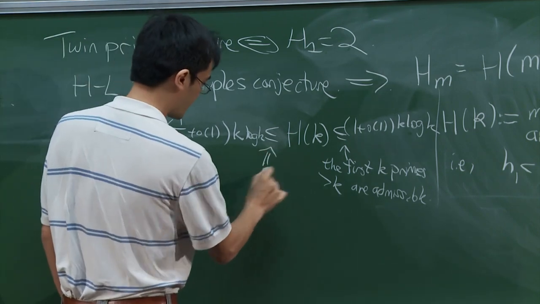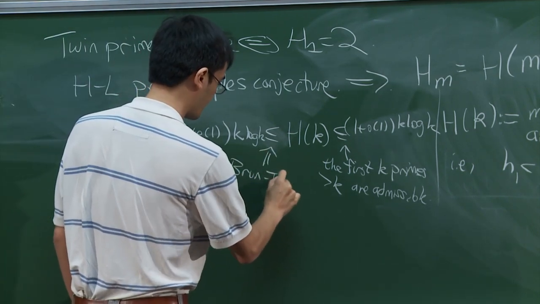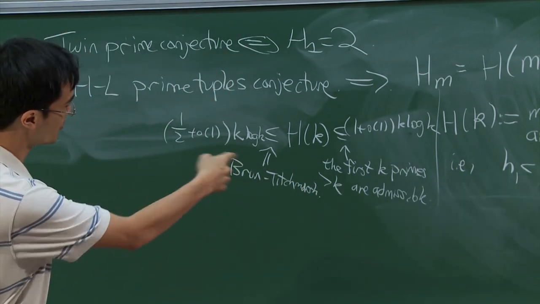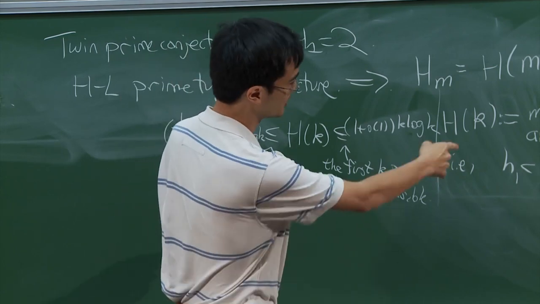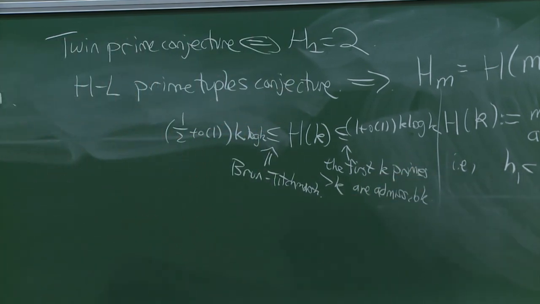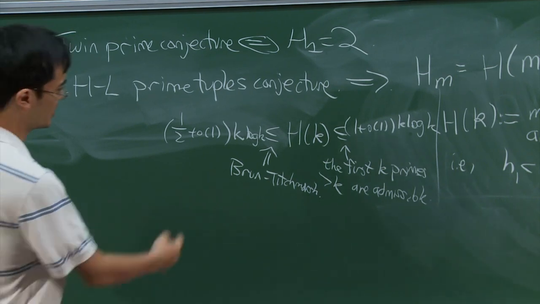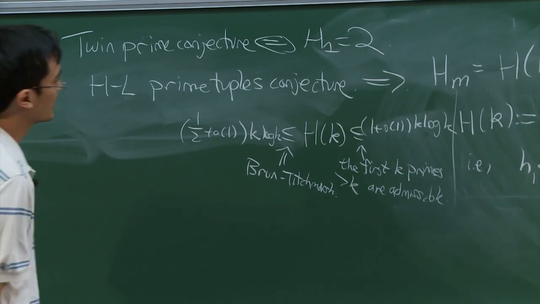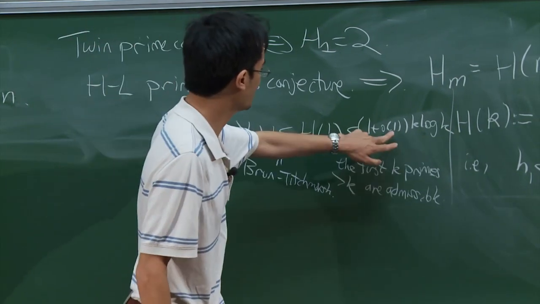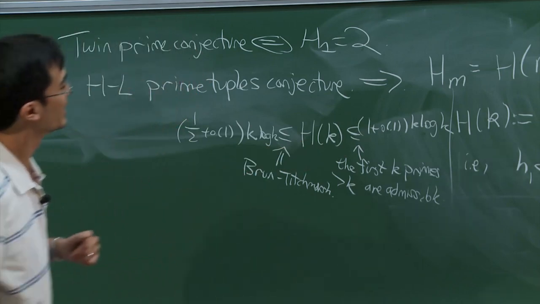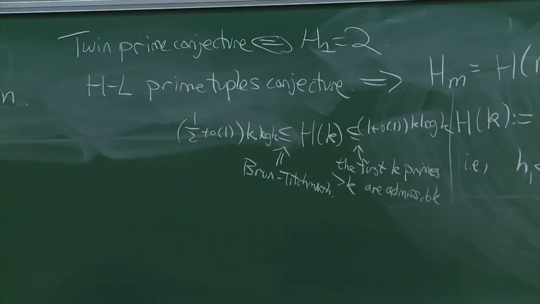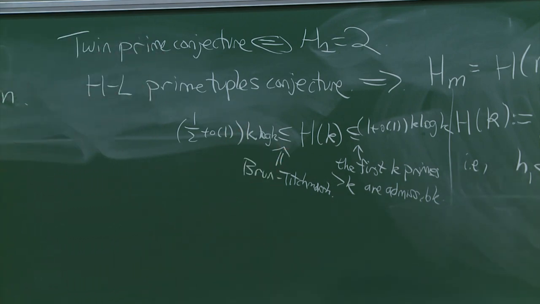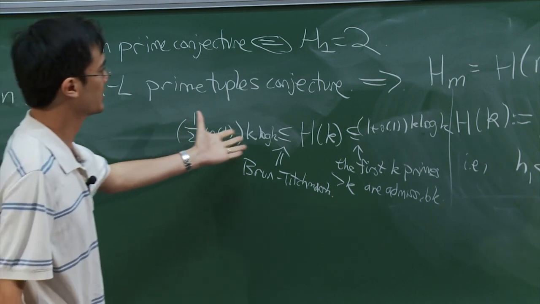The lower bound is a consequence of the Brun-Titchmarsh inequality. If you remove one congruence class from a block of intervals mod p, for every p, Brun-Titchmarsh tells you an upper bound for how many guys are left, and if you just plug that in, you'll get this lower bound. And these are almost the best known bounds. You can improve upon the little o of ones on both sides by using slightly sharper constructions or slight refinements of the Brun-Titchmarsh inequality, for example, the Montgomery-Vaughan large sieve inequality. But this is where we're at.